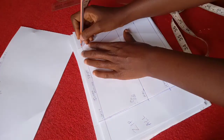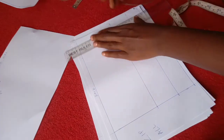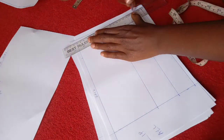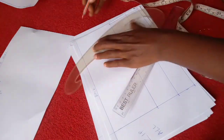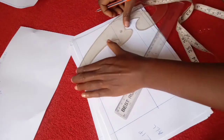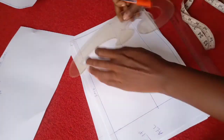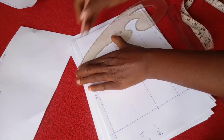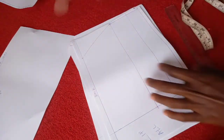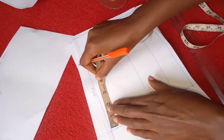The only difference on this is we are going to add a back dart on the back panel. We're going to add a dart only on the back panel, because at the front we are going to put pockets. I didn't want to add a dart at the front because they don't really look neat with pockets, so I only added the dart at the back. So here again, with our French curve, draw that line.